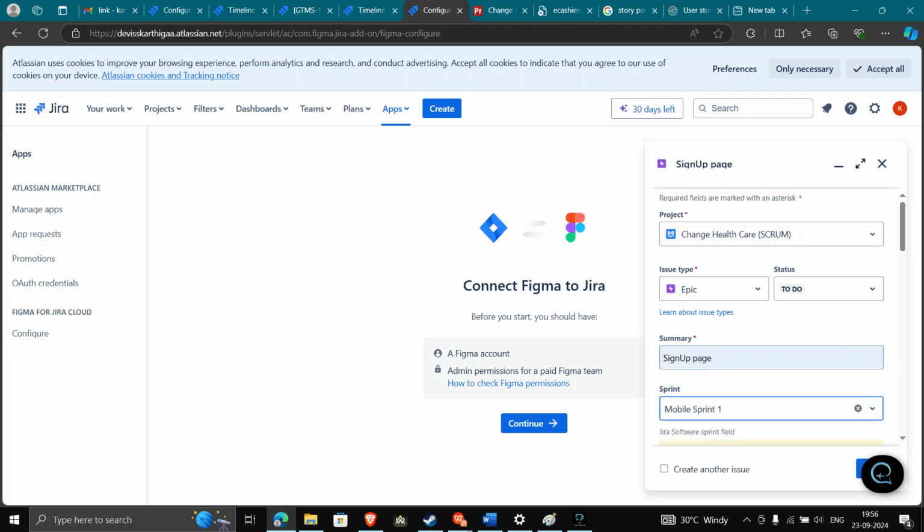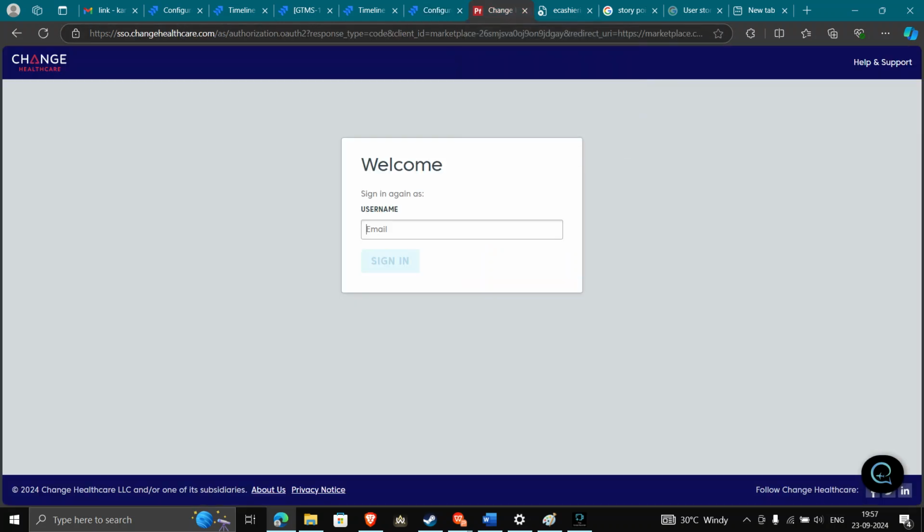So what does sprint mean? The sprints are nothing but a timeline. So the entire project will be split into many modules, correct? So all the modules will not be in the same priority. For example, if I enter into CHC, the first thing is I have to sign up. So once I sign up, I'm able to see all the products as per the signed-in customer, right?